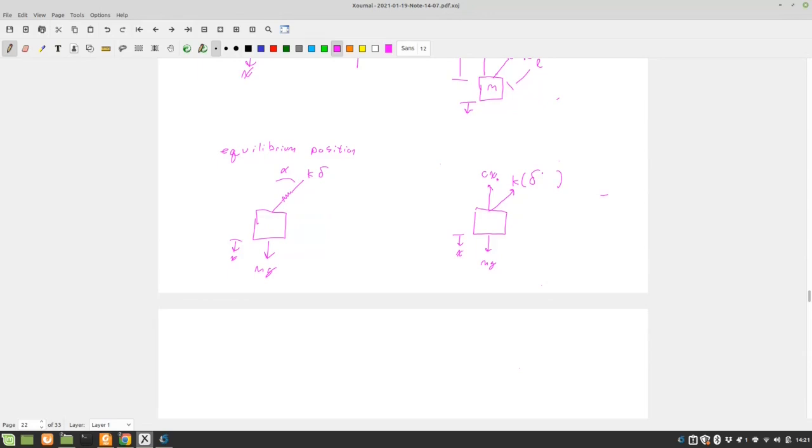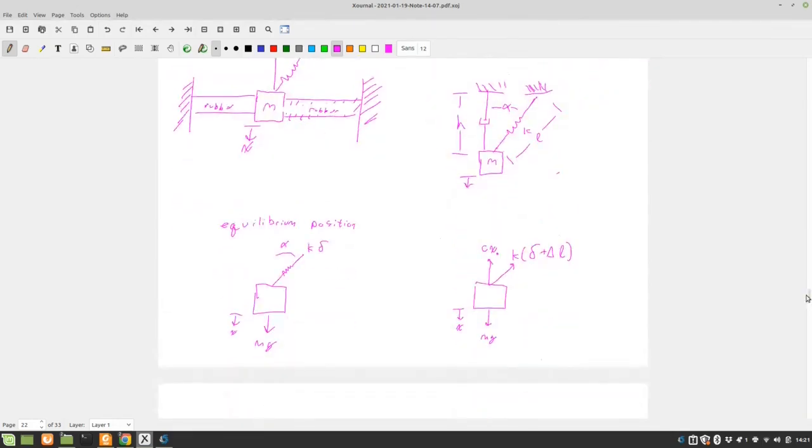So let's call it delta L, right? Because we defined it plus capital delta L, because we defined L as the length of the spring. That makes sense? And we'll get that component out. But first, let's see what cancels out, right? Because before we get too far into the math, we know from our equation of motion that our equilibrium delta is going to cancel out, right? Or should. Sure hope it does, otherwise I'm going to look like an idiot.